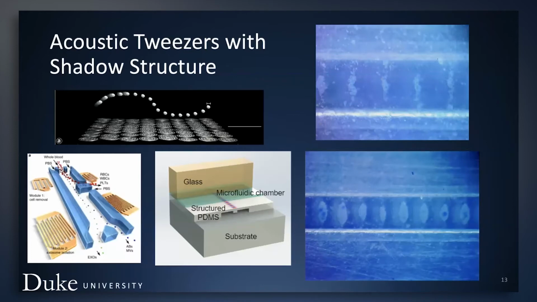And Duke has a real pioneer in this space in mechanical engineering, Tony Wong. And he and I, about 2 years ago, started this broad collaboration of, hey, can we bring metamaterial ideas to enhance the capability of acoustic tweezers to give ourselves new ways to manipulate particles by controlling those ultrasound waves? And the concept we came up with is called shadow structure.